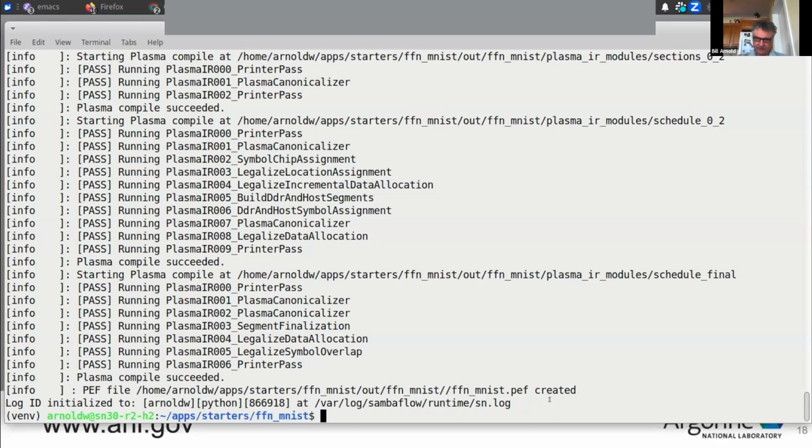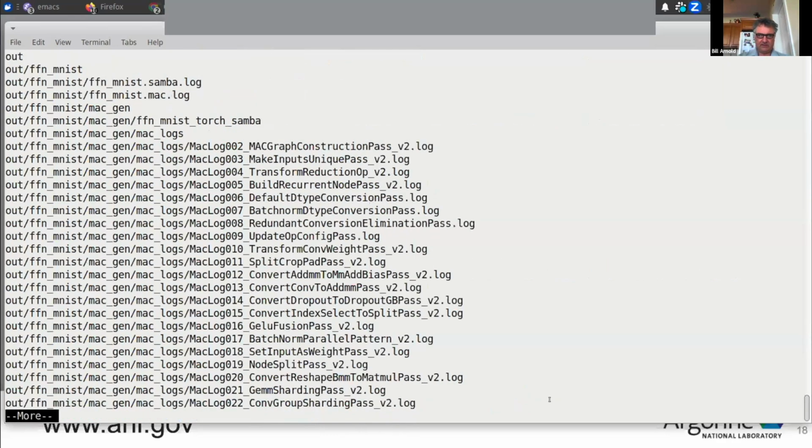And in fact, in that directory, there's a lot of stuff, a lot of file artifacts. You can browse them if you'd like. Let me show you.